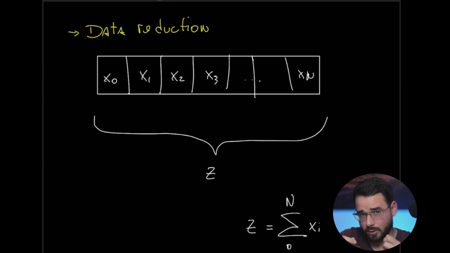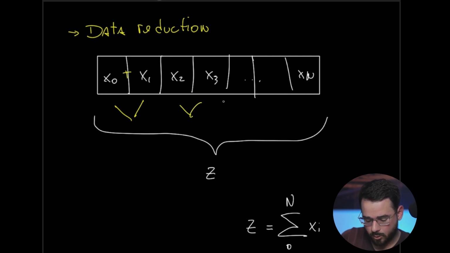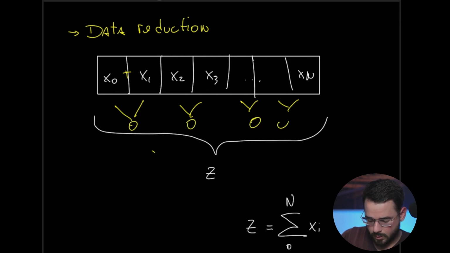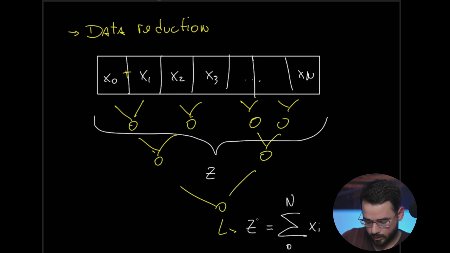So just to give you a little bit of the idea, in parallel you could have one core add those two guys, and then another core add those two guys, and so on and so forth. And then in another level of reduction, it combines the outputs of those two and the outputs of those two into another set of outputs, and then combines. And then in the final level, you have your Z value that you were waiting for from the beginning.